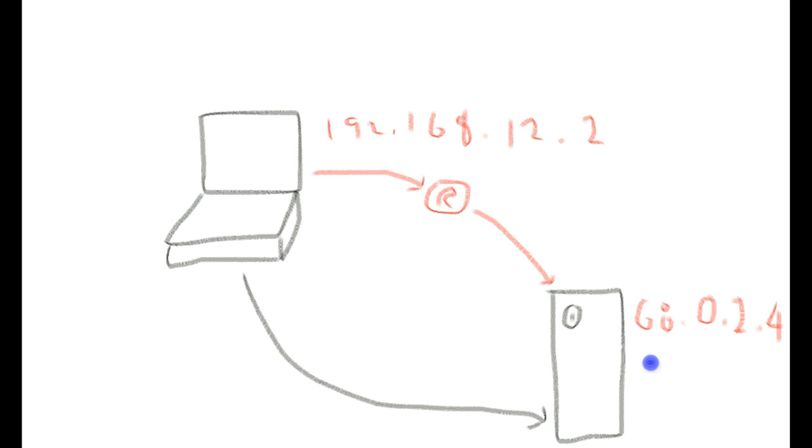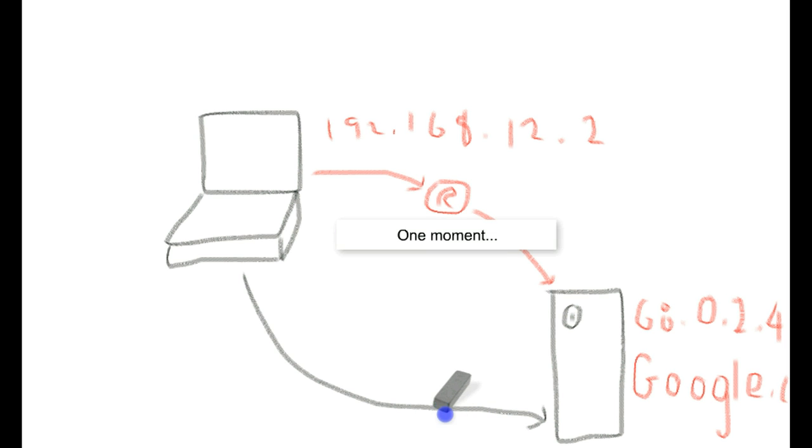Now, the problem is this: we human beings don't like to remember that IP address 68.0.2.4. We're very lazy. So instead, we'd like to remember a name such as google.com. When you say google.com, the computer knows which machine to go to. But when you say all this IP address, even though the computer knows it, we human beings don't want to remember that. So how do we solve this problem? How do we still get work done without confusing ourselves, without having to remember the things that we don't like to remember as human beings?